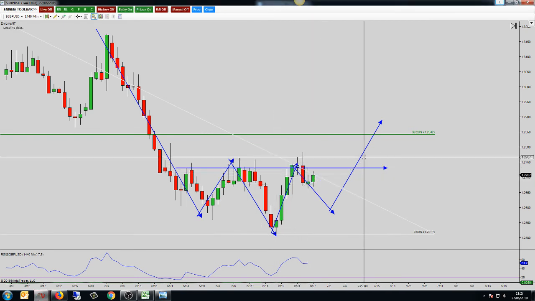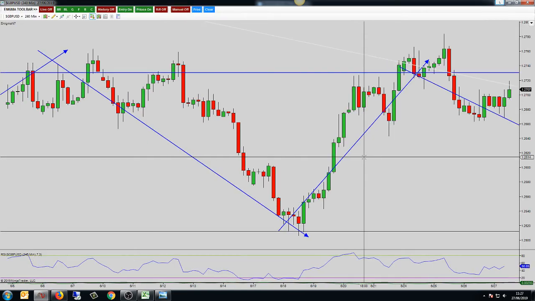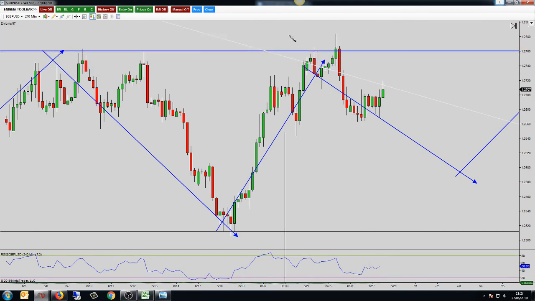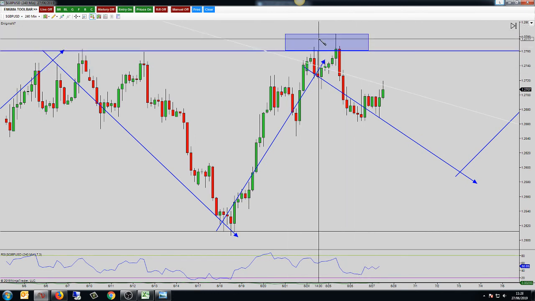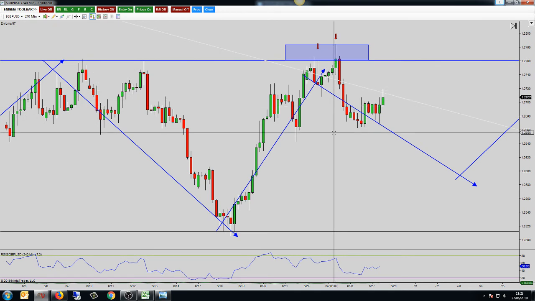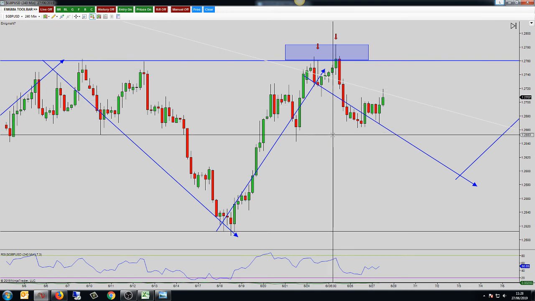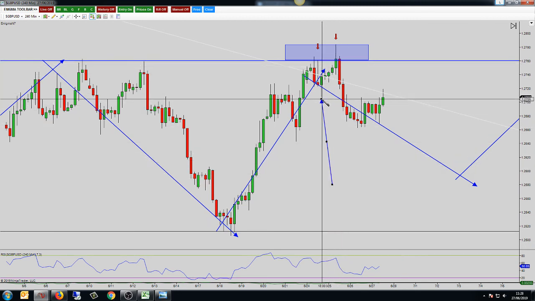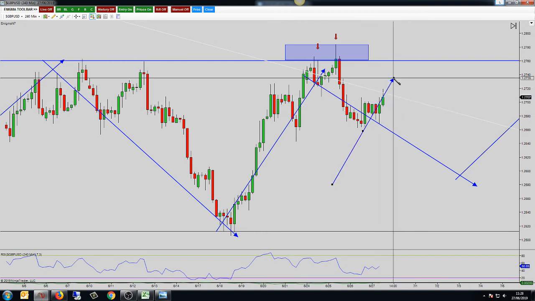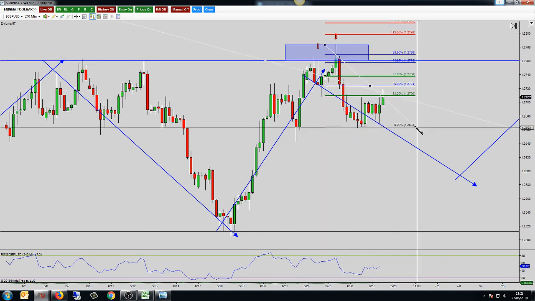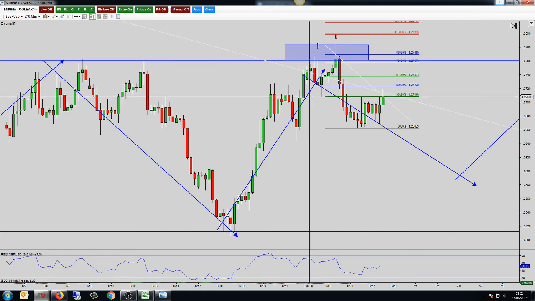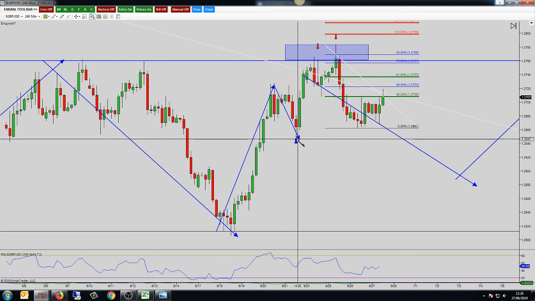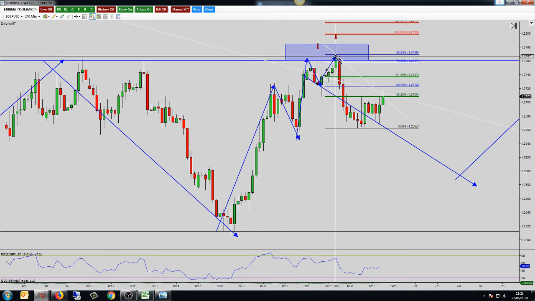Now if we go to the 240, and the last webinar I said that up here, this right here was a valid double top. Now I didn't sell it because we had the bigger two patterns that were indicating bullish. So I waited for the market to violate this level, which we've done, and I'm now waiting for a 2618 trade, guys. And the reason being is because we're setting up for a sell for a head and shoulders, for a double-headed head and shoulders.